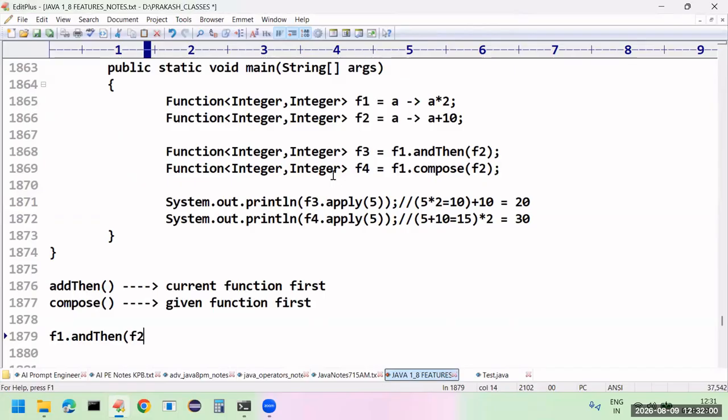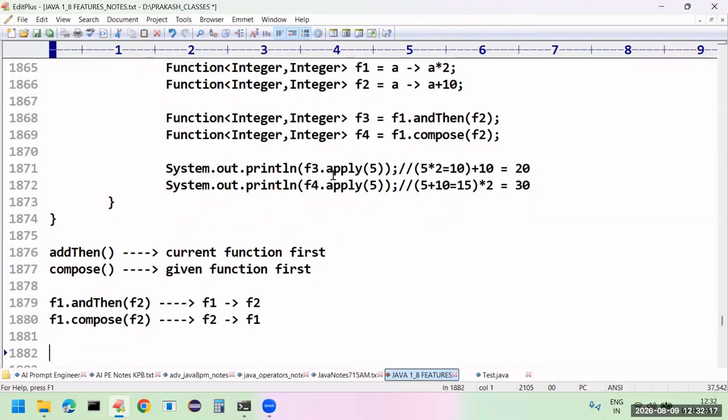If you take it like this, what output will you get? First f1 and then f2. Suppose you take f1 dot compose of f2, which function will it evaluate first? f2 followed by f1. Got it, friends? Got it, sir. Any questions?